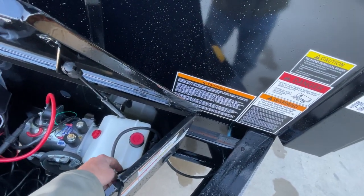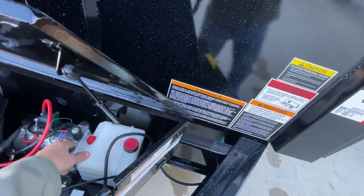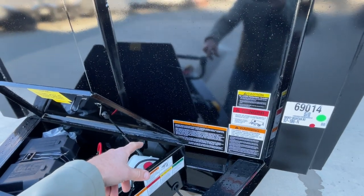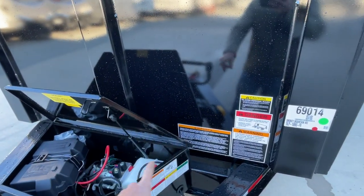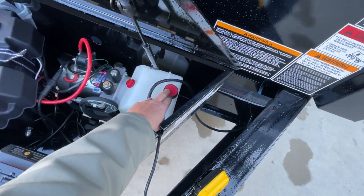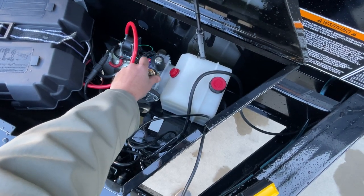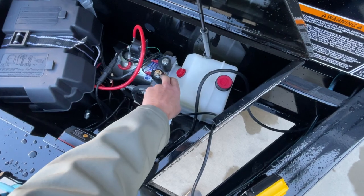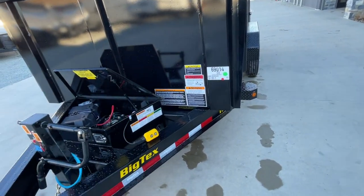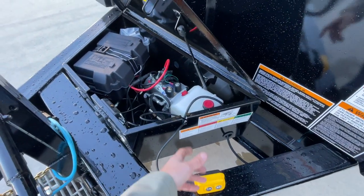If you get in a low battery situation, you may have fluid come out the top — this is actually an overflow reservoir. If you don't have the battery to turn the pump, it will open up a coil, which is basically your gatekeeper. When the gate opens, it allows fluid through and gravity takes care of lowering the bed. In a low battery situation, simply crack that valve and it sends a signal to the other side so both coils open at the same time — it will lower the bed whether you have battery or not, saving you from needing to get fluid in a low battery setup.